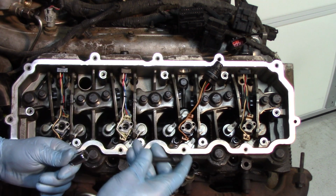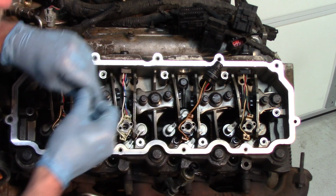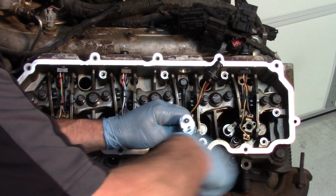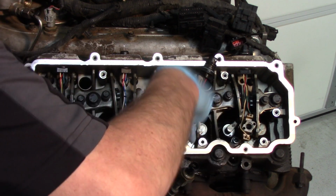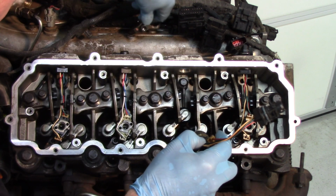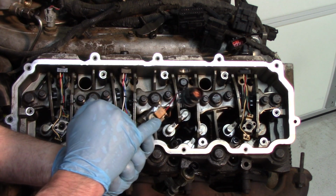So what you want to use is a long shank slender T40. If we grab that, let's go ahead and remove this injector. We've already loosened it up a little bit to make this easier in the filming process for you. So we are now loose. We'll pull that out. The hold down clamp comes with it. We'll set that off to the side for a moment. You'll notice there's no cracks in the solenoids.